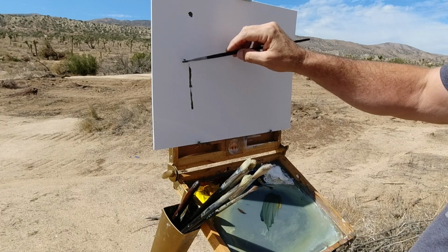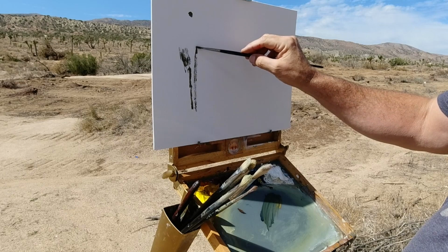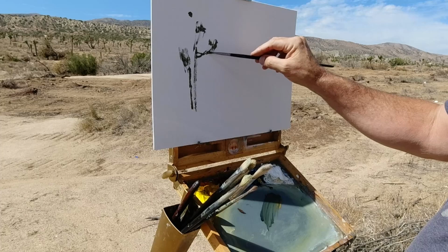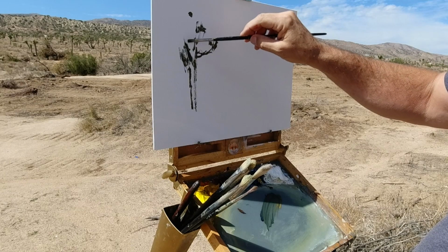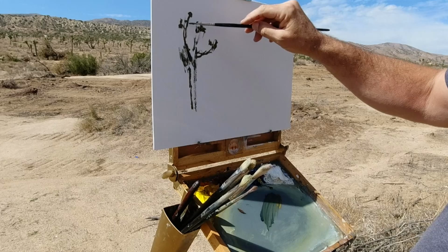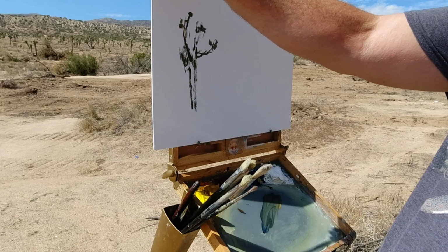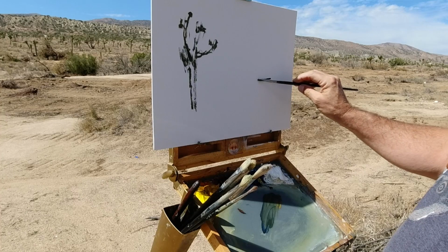So it's got these kind of bushes over here, and this one comes in a little. All right, that's the main character. So I'll just get him established, and then this dirt over here is kind of coming down the hill. Kind of cuts through about here, over here. It's kind of coming down the hill behind this.